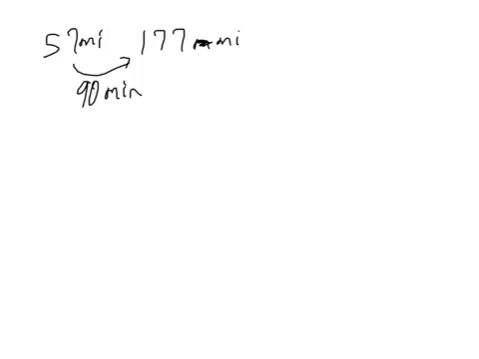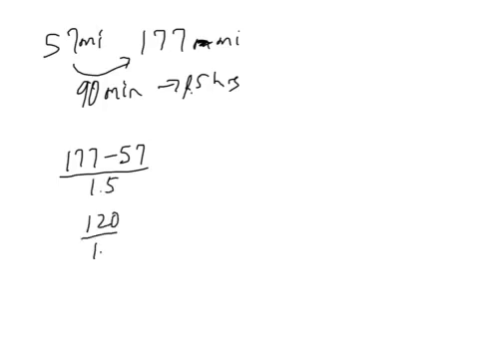Well, we can find the average speed, right? So let's see, the average speed, miles per hour. How many miles did we go? Well, we covered, it appears, 120 miles in 90 minutes, which is 1.5 hours. So put 1.5 down there, so it's 120 divided by 1.5. And it appears that's 80. We averaged 80 miles an hour.